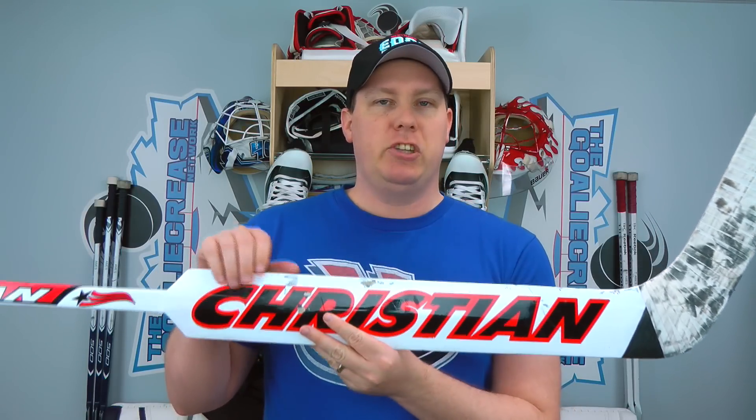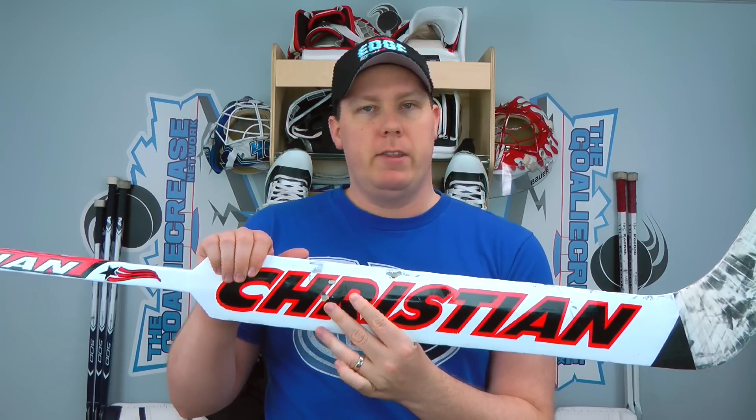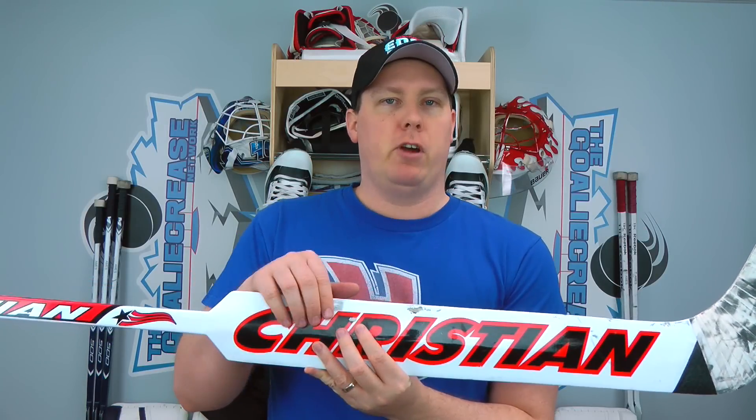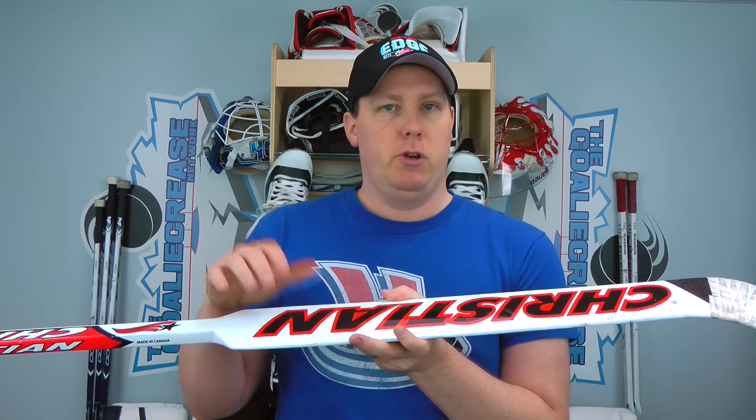The reason for that is, if you remember back to the Christian 880 stick, it actually has some carbon bars that go all the way down here. On this one, it actually only has it on one side. On the 880 it had it on both sides, and you tend to get this really interesting snap to it. This one only has it on the front, so it gets a little more of a front snap, and not also the back. Durability-wise, that's not an issue, because obviously you're not going to be hitting too many pucks with the back of your paddle — at least you hope not.